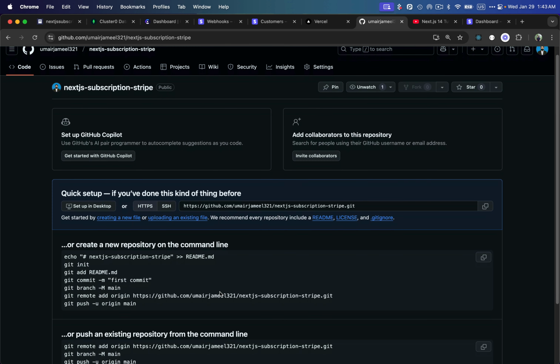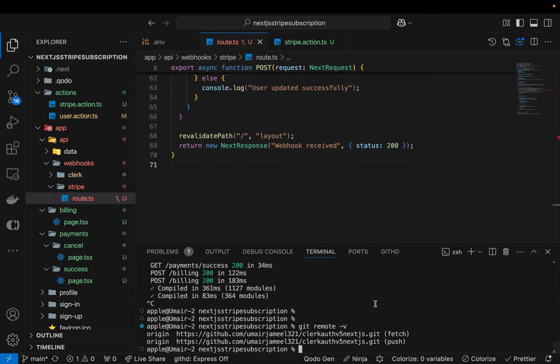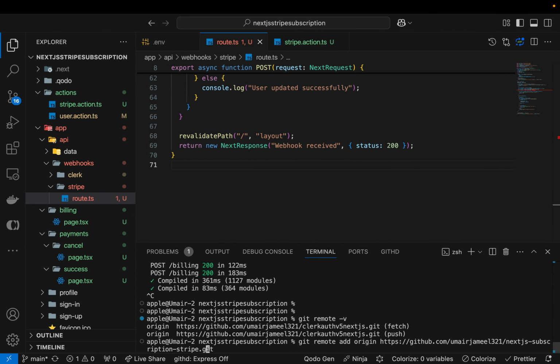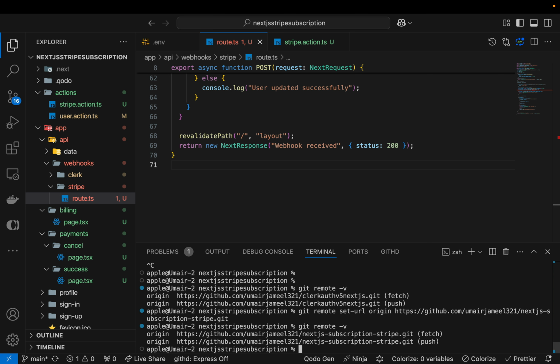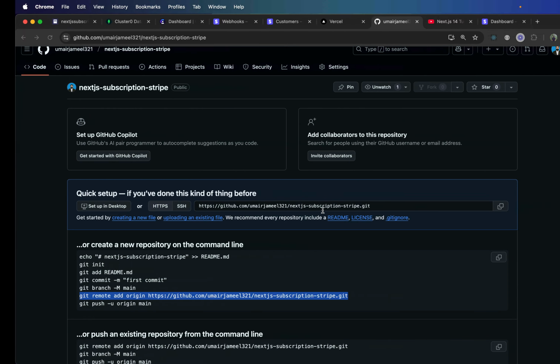First of all, I need to update this base URL. So in order to do that, let me copy the whole command, because I already have the remote added in my current repository. Rather than adding, I need to change the URL. So set-url is going to update it. Now let me verify by writing this. Now this new URL for the repository is added.